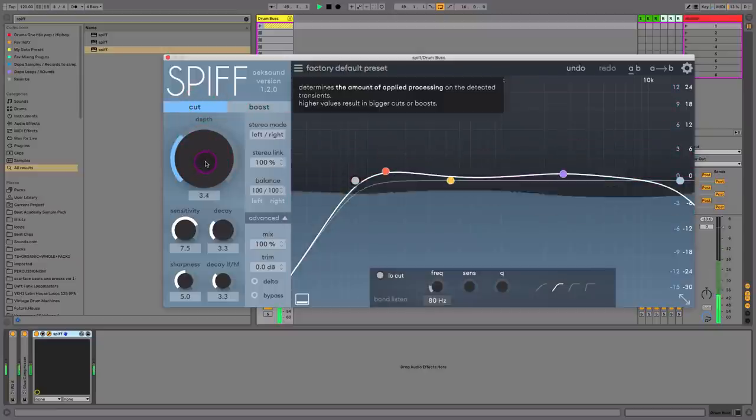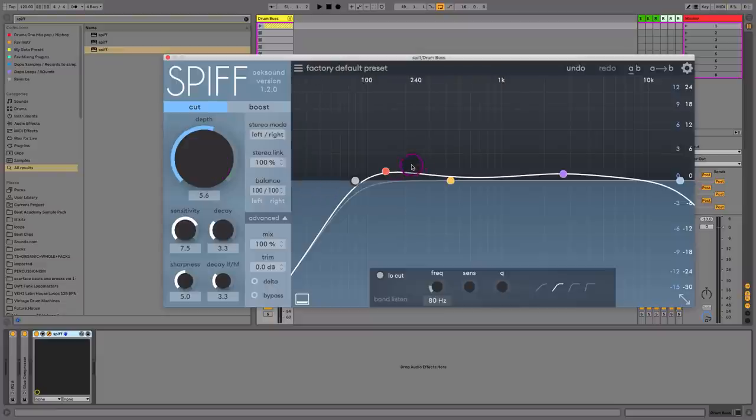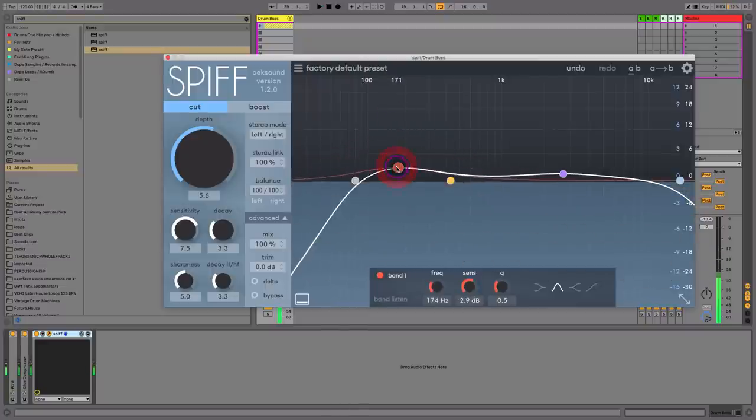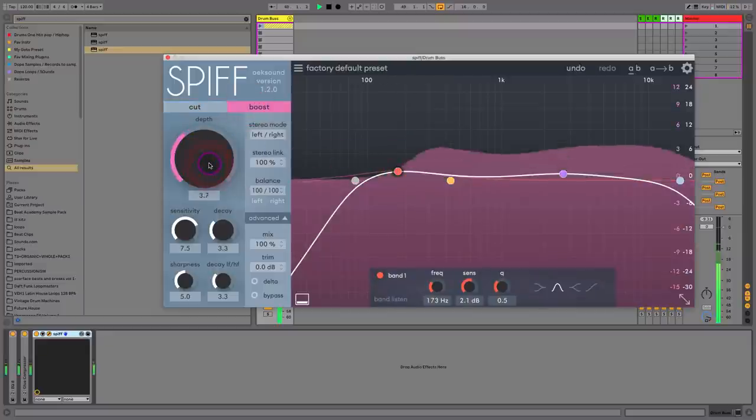Here's a cut. And you could use the cut mode. Let's say you have a drum loop that has a big, heavy kick and a snare presence. You can then dial it and focus. I want to eliminate a lot of that kick loop and turn it into just a top end loop, as opposed to using an EQ, which strips away some of the low end. You don't want to eliminate a lot of the low end. You just want to take away some of the immediate transients from that. So that's where this plugin really comes into play. It's really cool. We'll go to boost again.